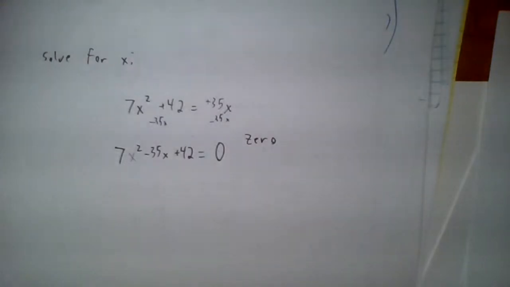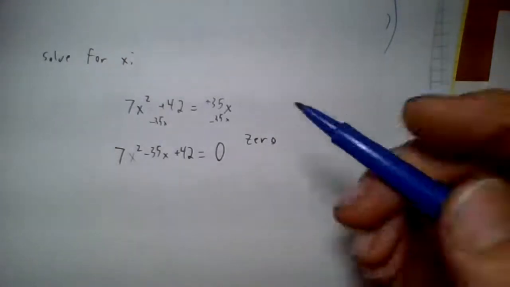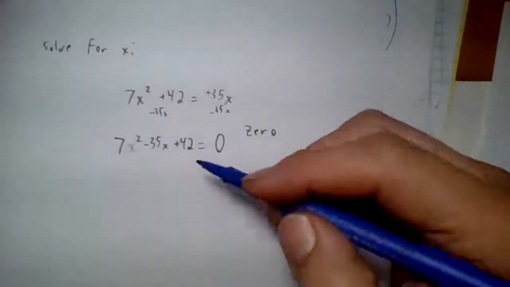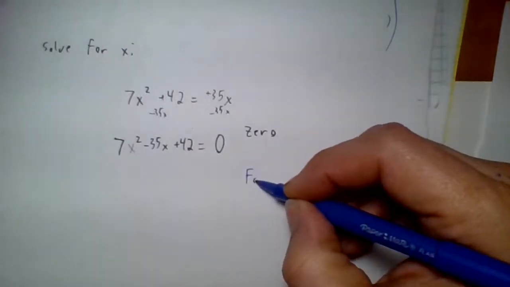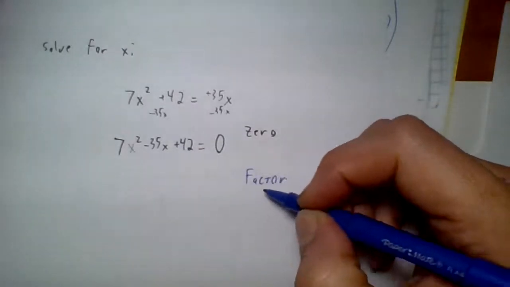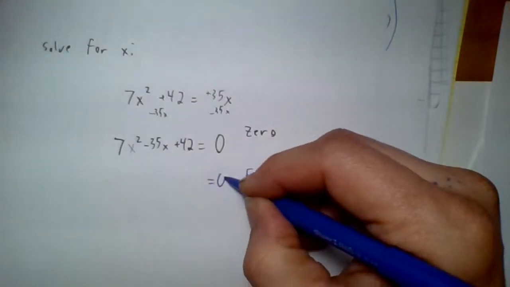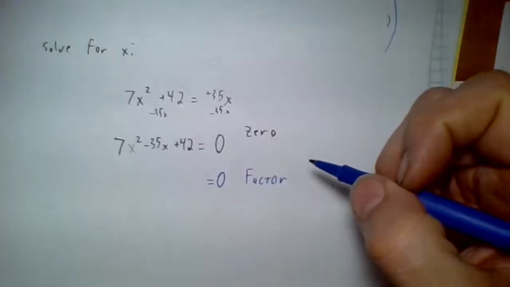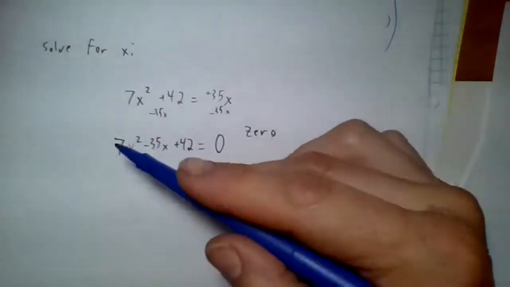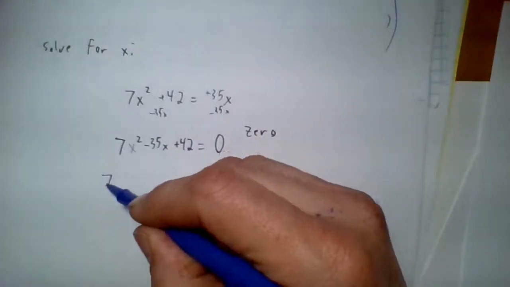But even though this one's in nice descending order, I'm not ready to do the grouping, the box thing with this yet, because I have to do GCF also. So I'm at the factor step. But the first thing I should always think about in a factor problem is, is there a GCF to this whole thing? And there is. 7 goes into all of those.